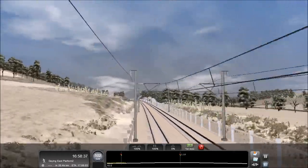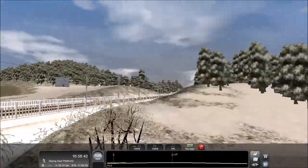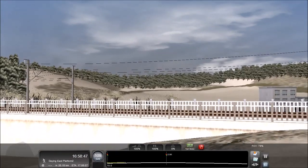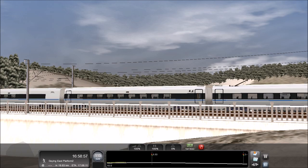I should keep on wanting to watch the train go past. I should be doing it when it's going at a higher speed for more awesome factor, but whatever. Let's do it from here. This should look pretty cool. There we go. Here comes the train! Should I stop using that? I think I should. Look at that.